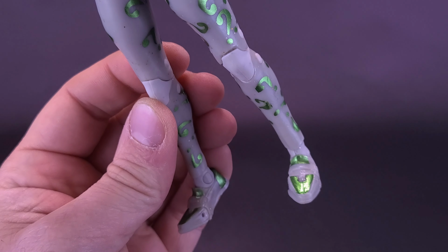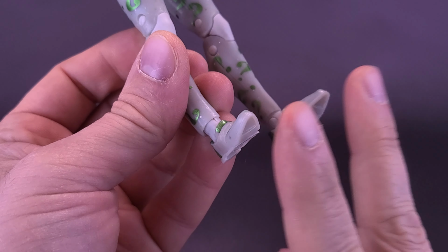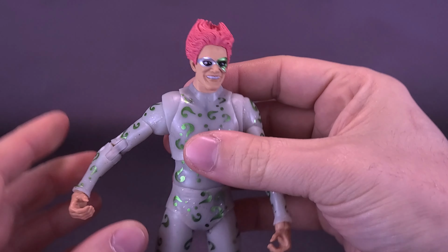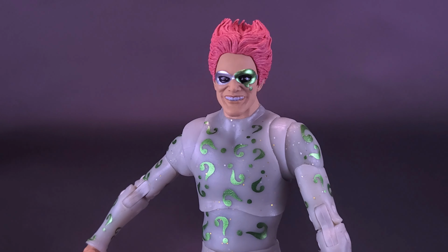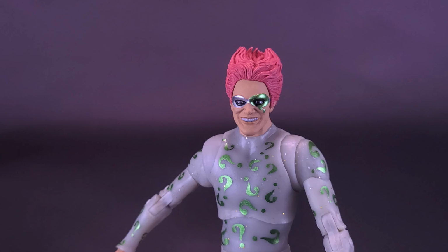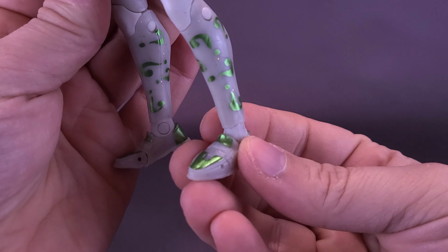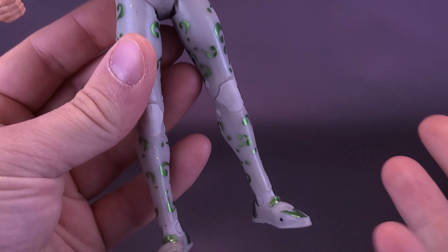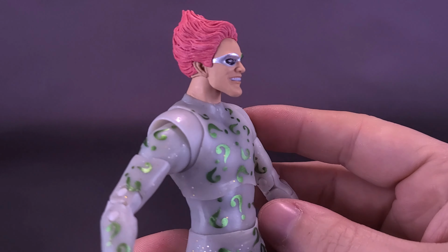Now, I don't get too much. I don't really remember actually what footwear he's wearing in the movie. I mean, we sort of see him sitting in his throne, and then he's kind of walking around, saying all these things to Batman, and Batman tries to stump him with a riddle. I would imagine, though, the footwear is probably accurate to that of the movie. Even if it isn't, I think for the most part we get ourselves a pretty good-looking Riddler.